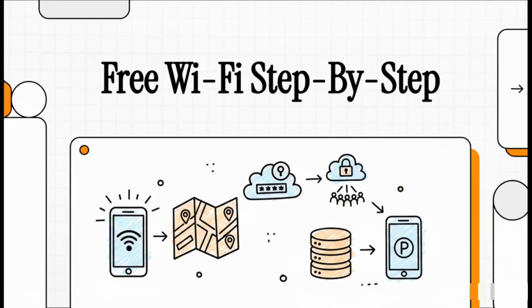Today we're tackling something we literally all deal with, trying to stay connected when we're out and about. If you've ever been stuck with zero mobile data, desperately hunting for a signal, well, you're exactly where you need to be. We're going to break down exactly how you can easily find and connect to free public Wi-Fi using community shared passwords. Let's get right into it.